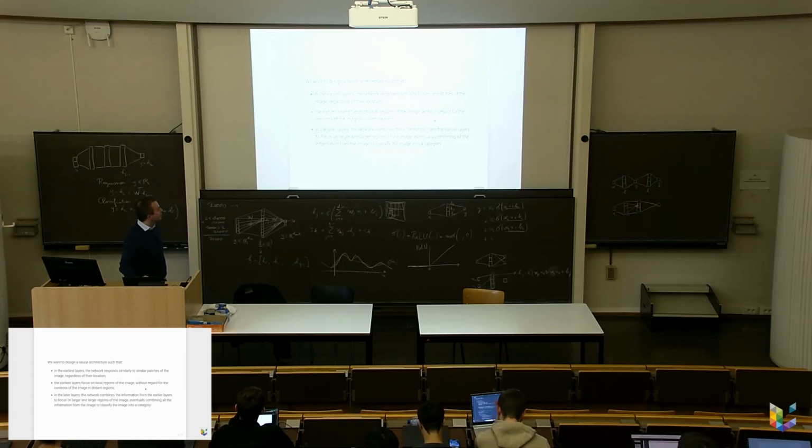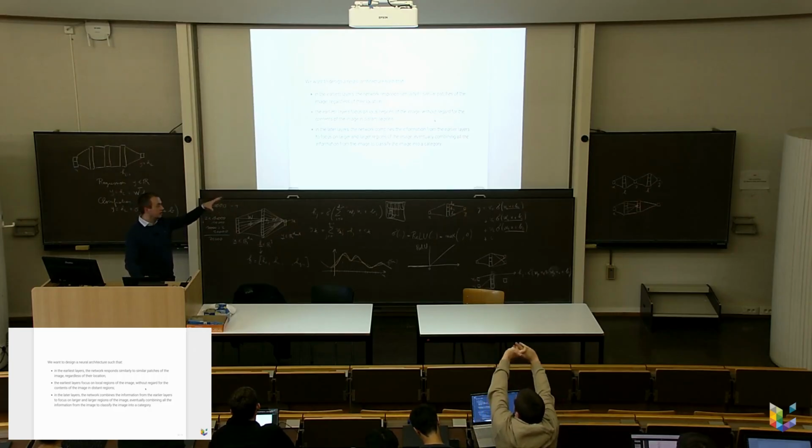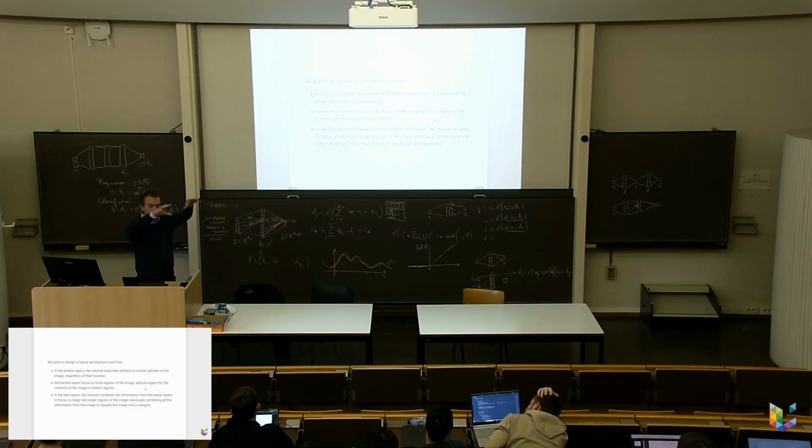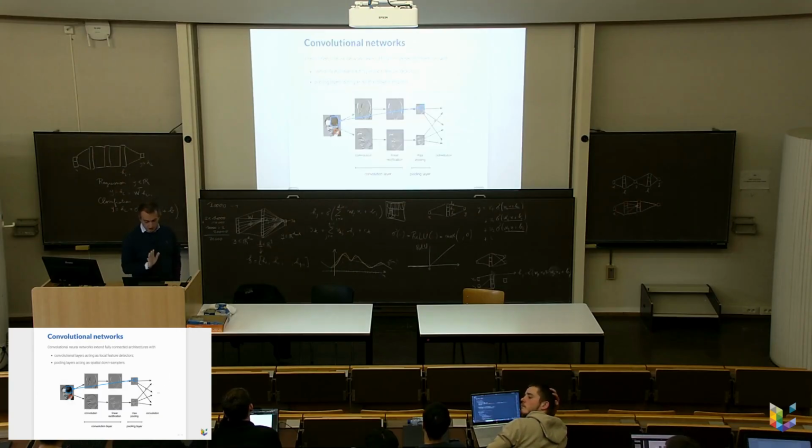And then what we could also try to do is that in the later layers of the neural network, we could recombine information we have collected in one part of the image with information we've collected in another part of the image, to produce a new representation of the data, and go on until we reach the output of the network. So intuitively, these ideas can be framed into what we call a convolutional neural network, or CNN, or ConvNet.